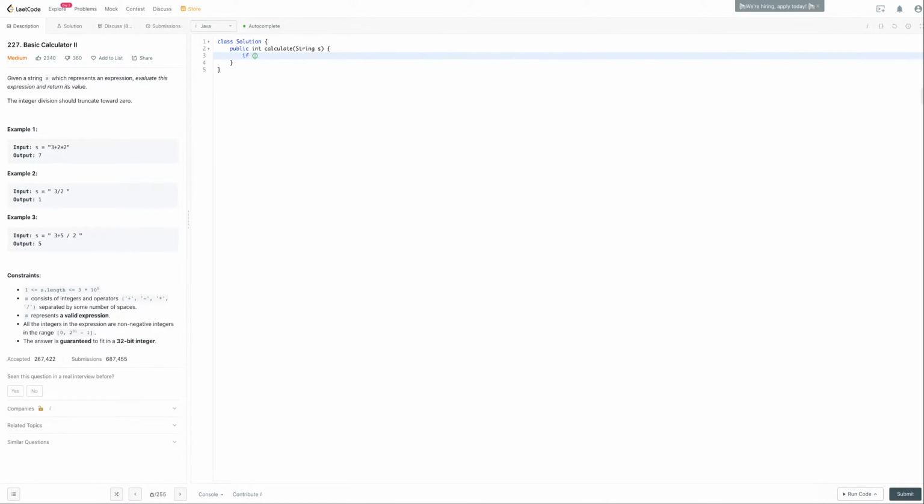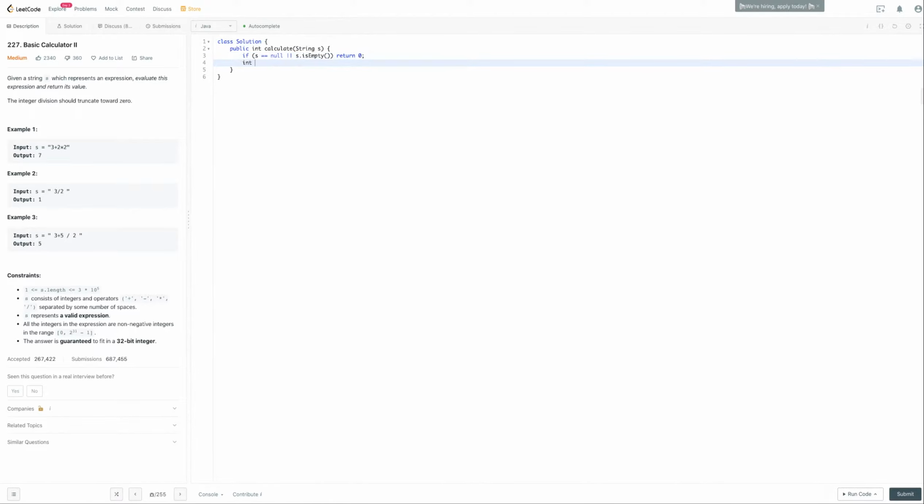One thing we want to do with these particular problems is make sure that we have some type of base case or error catching or edge case catching. In this case, we want to make sure that the string itself is not null or empty. The good thing is that strings have a built-in method for you to check if something's empty. If so, you can just return 0.